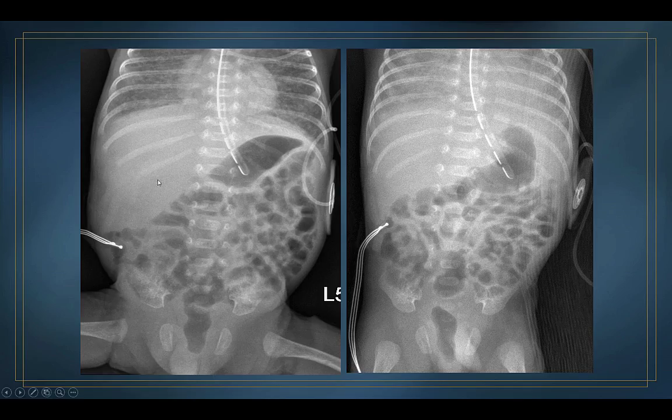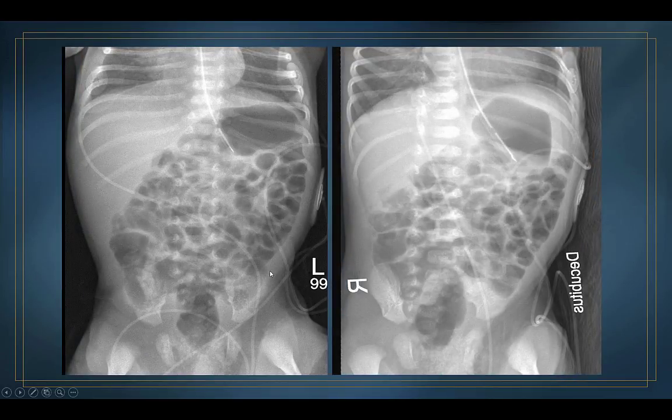Okay, so I'm just going to show you. I have to apologize, but my philosophy about trying to teach residents about what's abnormal is show you a bunch of examples of both. Because if I show you a classic example, it's just not going to mean anything. So these are just normal abdominal radiographs. All the small bowel loops are sort of seen end on. None of them are dilated, so-called honeycomb or mosaic pattern.